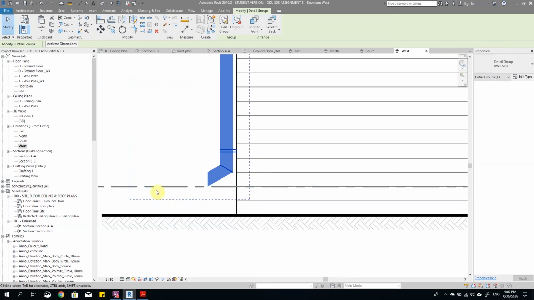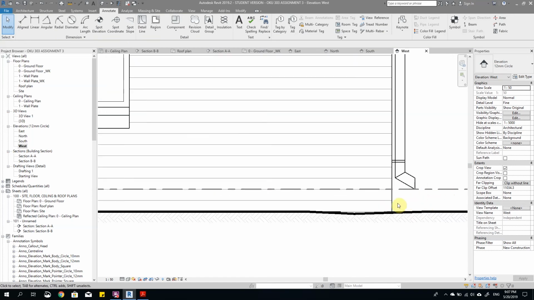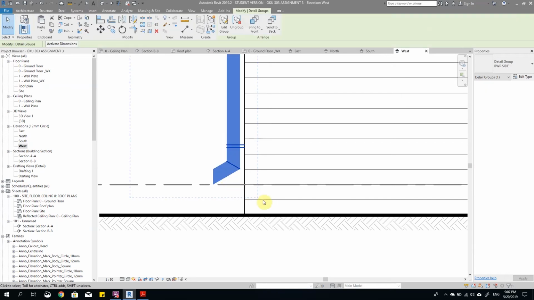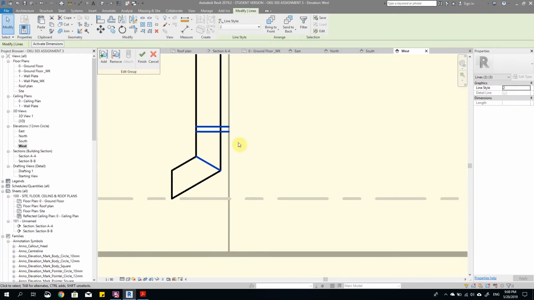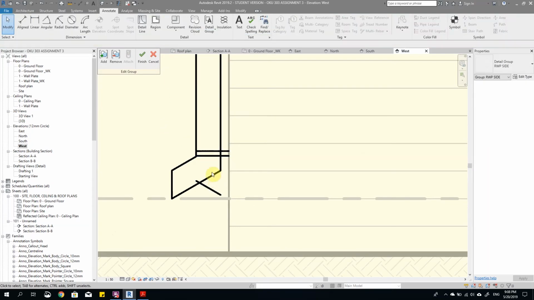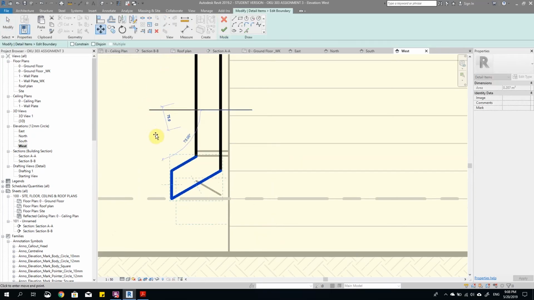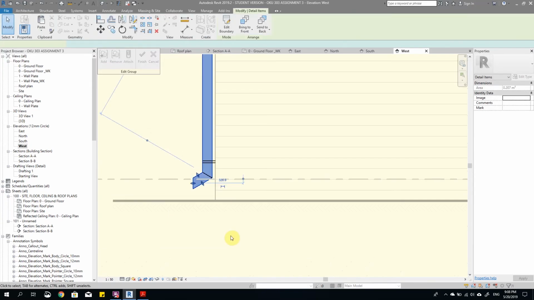No, that's fine, because usually you put in a bit of concrete here. Okay, that's fine. Now I'll push it below the DPC. That's the good thing to do. Edit group. Because it's a group, what's great is I'm going to move it down. So let's move it down 75 mil. Okay, edit this, and then move this down 75 mil. Perfect. Finish the command.